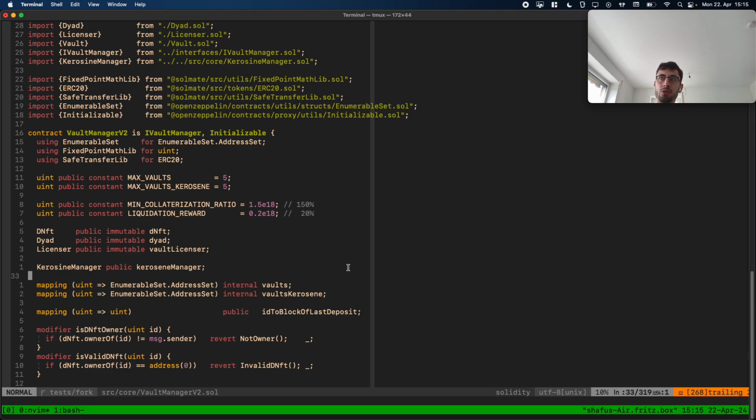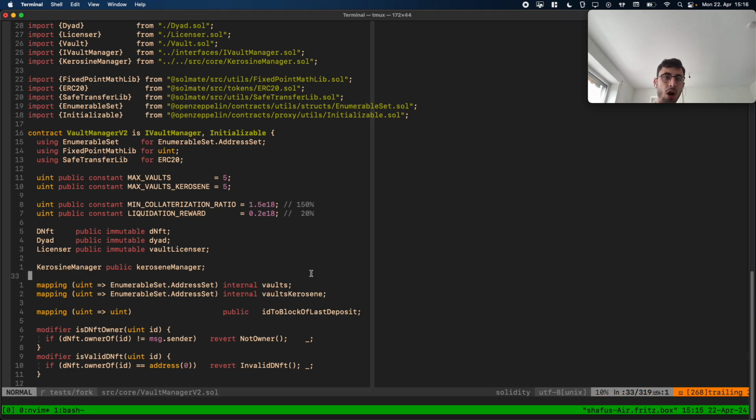So just focus on wrapped ETH and wrapped staked ETH and just very normal ERC20s. No ERC20s with fees, for example, or with any weird behavior.